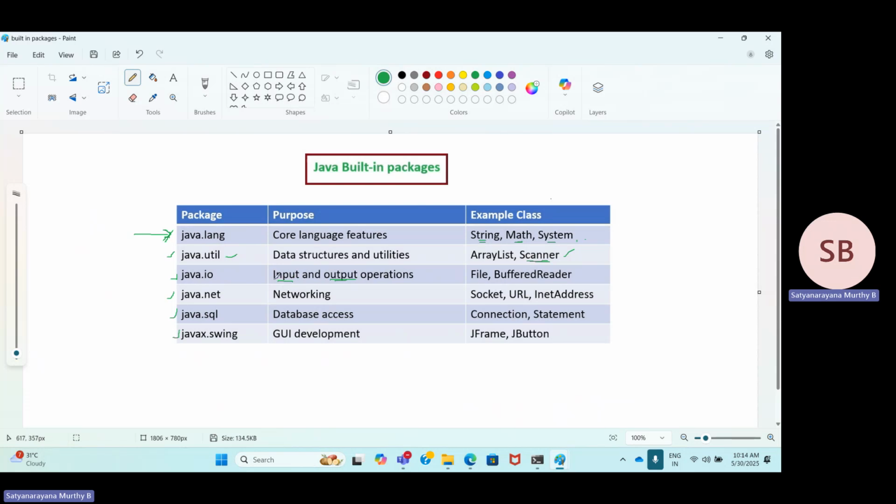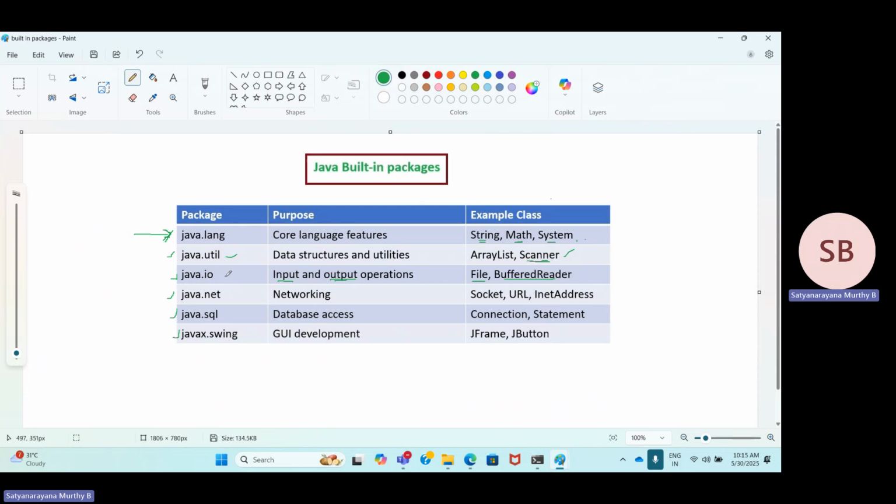If you want to perform file IO operations, then you can use the java.io package. The classes available in this package are File, BufferedReader, FileInputStream, FileOutputStream, BufferedInputStream, BufferedOutputStream, FileReader and FileWriter. So this comes under the concept of file IO. This is the package called java.io.